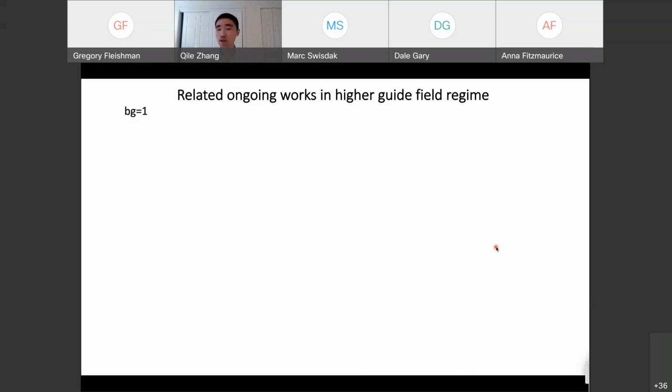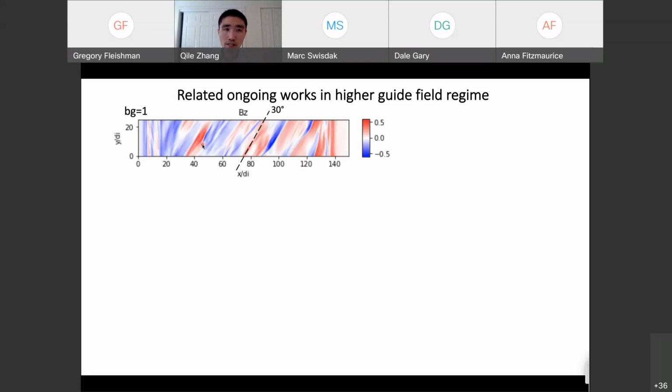And as we mentioned, in the high guide field regime, the field line chaos is instead controlled by overlapping oblique tearing flux loops, as is shown in this XY cut of Bz from our simulations. And this oblique feature is the oblique flux loops. The oblique angle of these flux loops can be predicted theoretically. And we can use this predicted angle to predict a threshold on Ly that is large enough to capture these oblique flux loops inside these periodic domains.